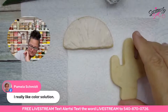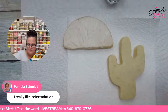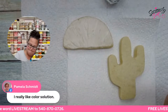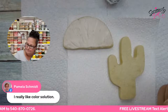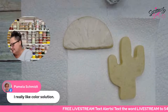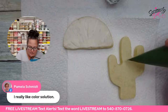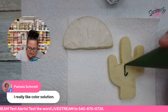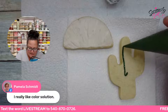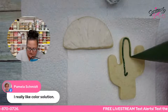But first, just so the little cactus does not feel left out, we're going to go ahead and use some green. This was an emerald green that I added a little yellow to. So it's kind of like the Sugar Art color, okay? I just wanted it to be just a little bit darker for the cactus so that it would really pop tomorrow when I get a photograph out in the sun, okay?